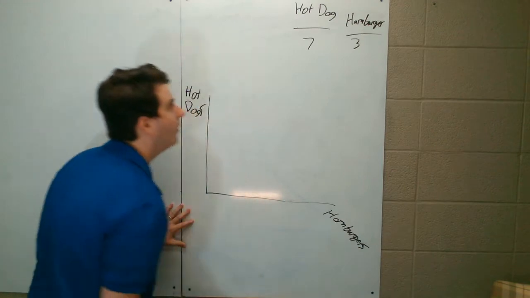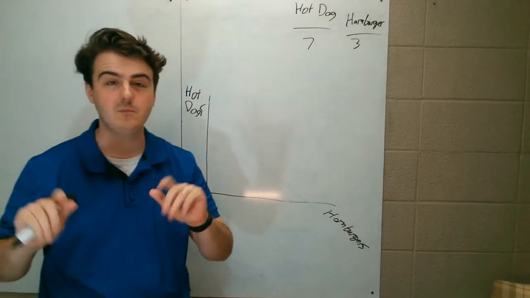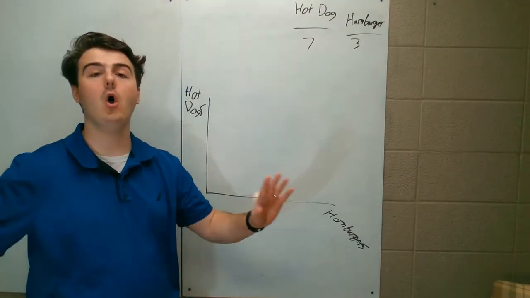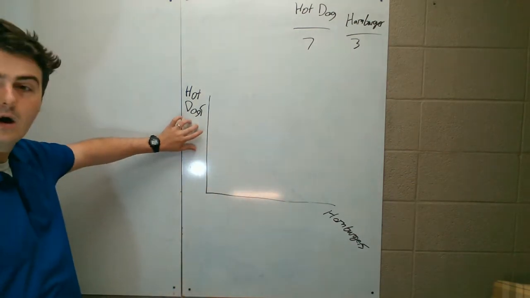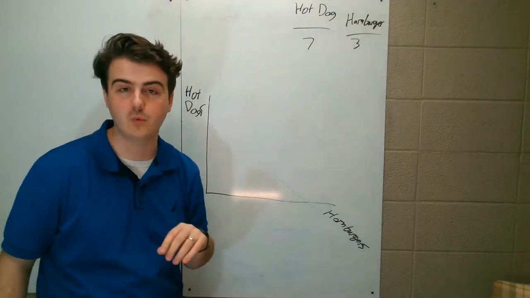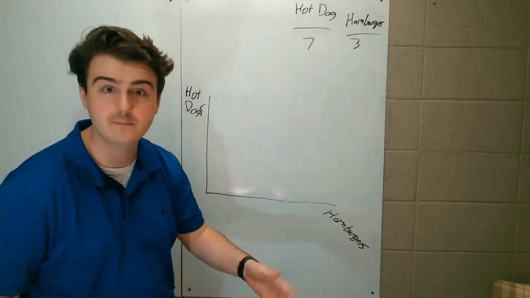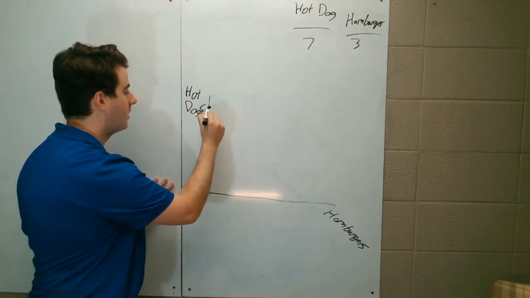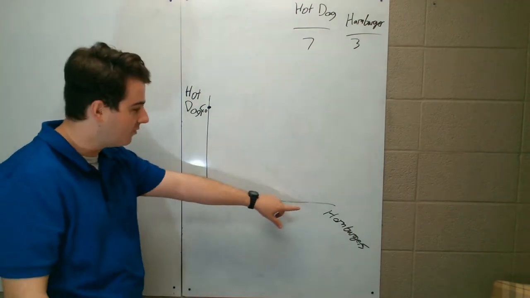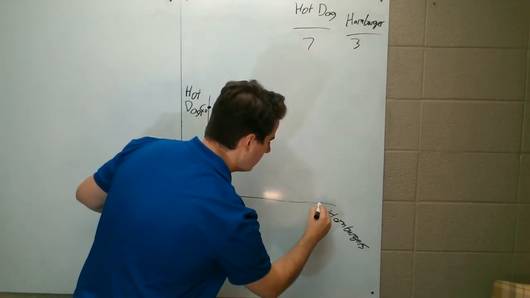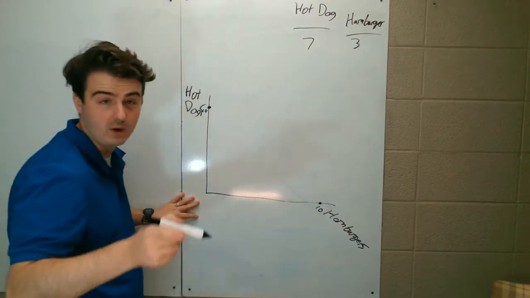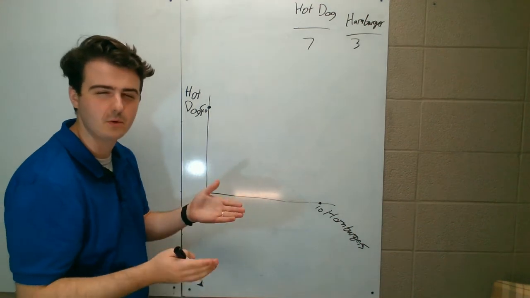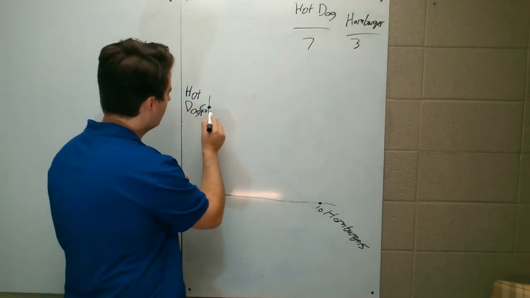So our total economy has 10 people in it, right? And 10 sheets of paper. So if we use all our resources to make our hot dogs, how many hot dogs could we make? 10. We can make 10 hot dogs. And if we use all of our resources to make hamburgers, hey, guess what? We can make 10 hamburgers. Again, we're just talking about the folded sheets of paper. All right, you're with me.